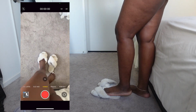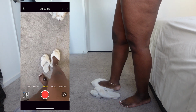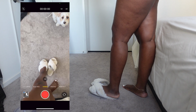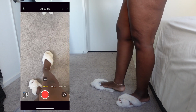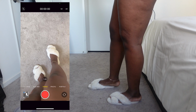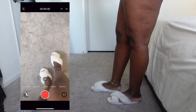So what I'm gonna do is I'm gonna have this one on. No, I'm gonna have this one on. I'm gonna zoom in a little bit. Cookie, can you get out my shot, please? And what I'm gonna do is I'm gonna fake like I'm sliding my foot into this one.